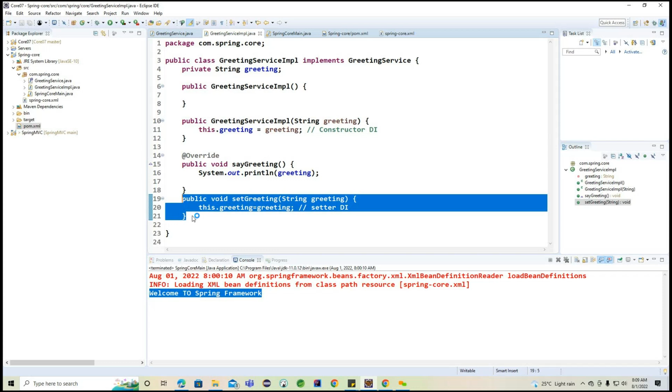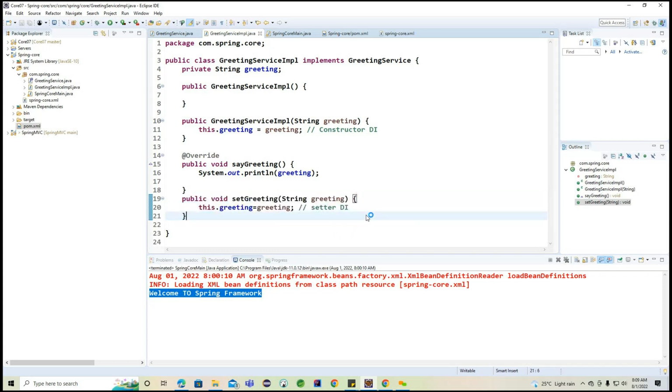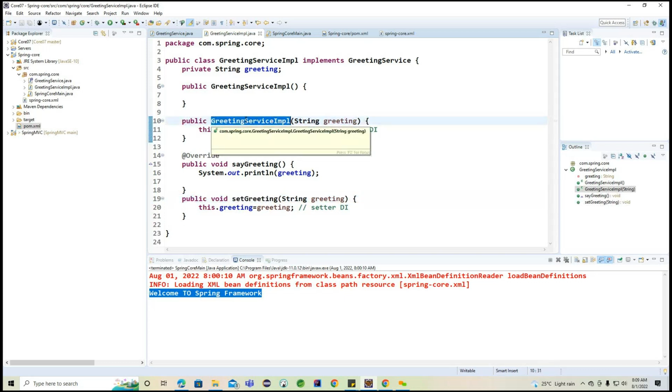Getting the point? Now, what we need to understand is what the differences are, and which one is the best. If you see a simple example in Java, when is this particular method going to be called, and when is this constructor going to be called? Any idea?